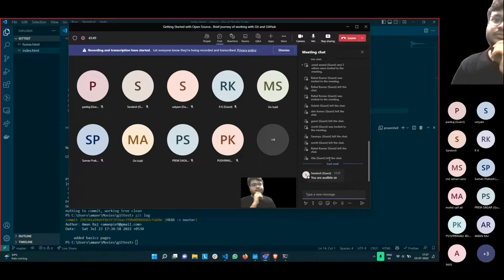So listen, I'm saying again, if you're getting confused, just ask. It will help you. And second, pay a little bit of attention. This is something that can get you heights. Learning a version control system enables you to contribute to open source projects, which itself is a great thing to achieve.